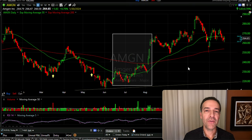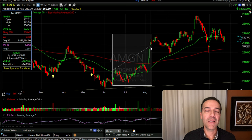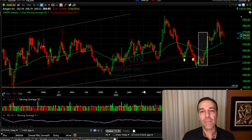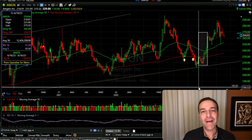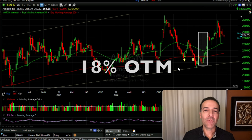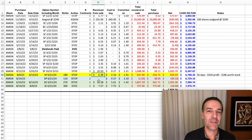Here you see the daily chart of AMGN, and where the box is, that's the time period that we were in this trade. We sold the put option on June 14th and just under two months later on August 9th we bought that put option back to close the position out. Now I've switched over to the weekly chart of AMGN. When we sold that cash secured put option expiring in about 12 months, AMGN was trading for around $222 per share. But we sold the $180 cash secured put option — that's way down here where this white line is. That put option we sold was over 18% out of the money from where AMGN was trading when we sold it.